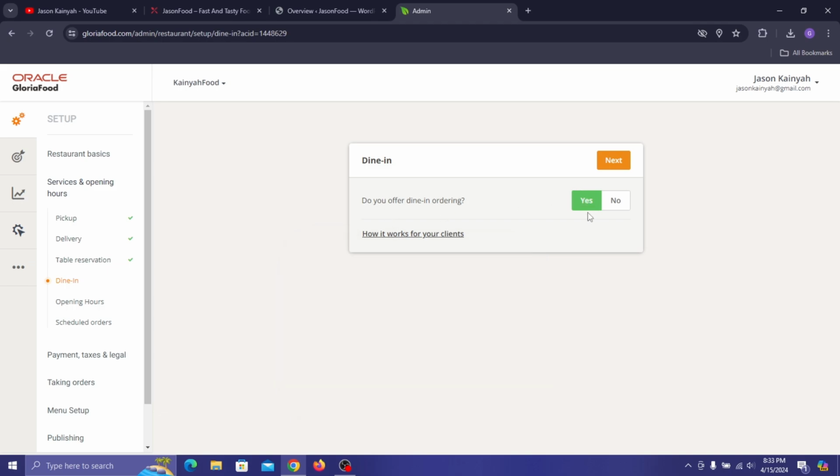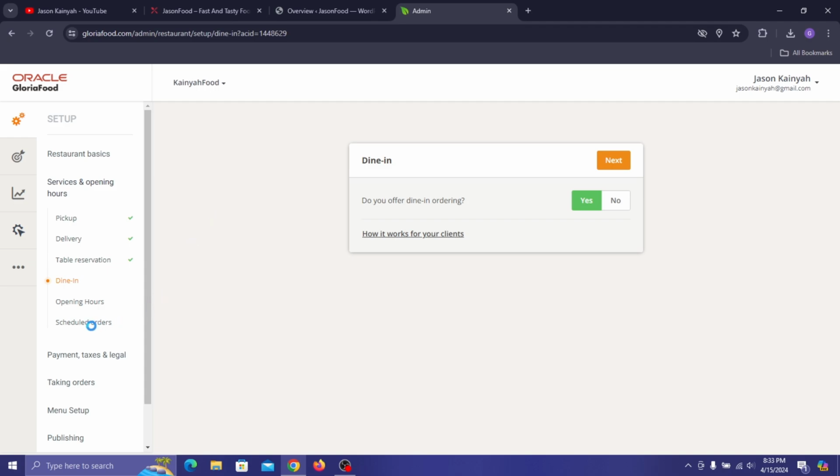If you offer dining, you will place QR codes on your clients' tables, okay, and then they'll scan it to know, oh yeah, this is my table, because they'll see their name and everything. That's how dining works. You can order food once you are in the vicinity. Then once you come to the restaurant, the food is there. You can just eat it. So if your restaurant offers it, you can just click yes.